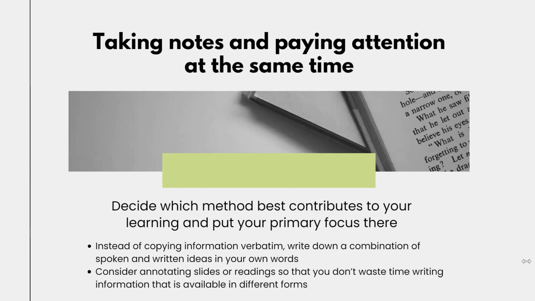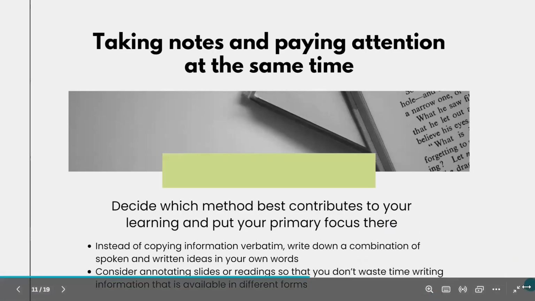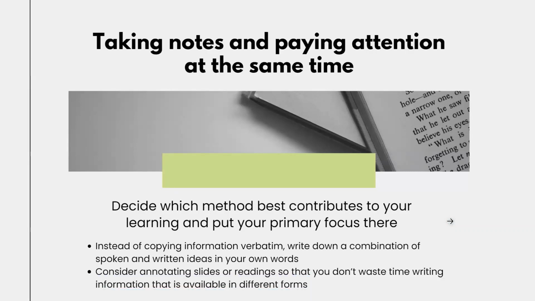Consider annotating slides in your own words in a way that you won't waste time writing information that's already there. What we mean by annotating slides or readings is that if you can come to class prepared with either your slides or your readings that you've digitally uploaded to a presentation, then that will make it easier to not waste time writing information. Instead, you can just add the new ideas in your own words.